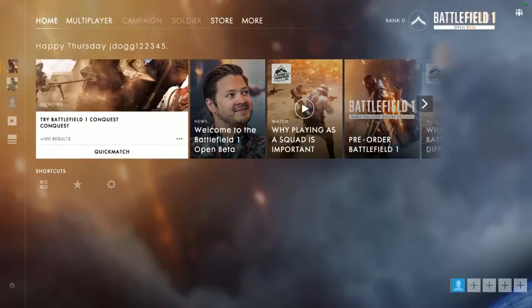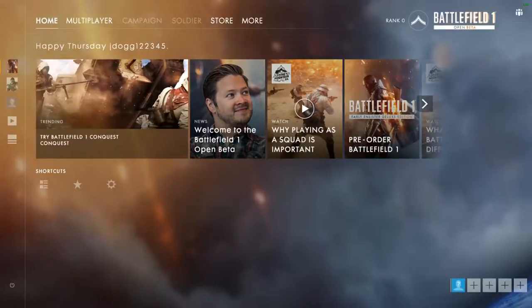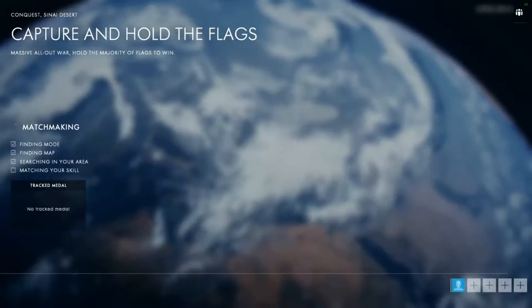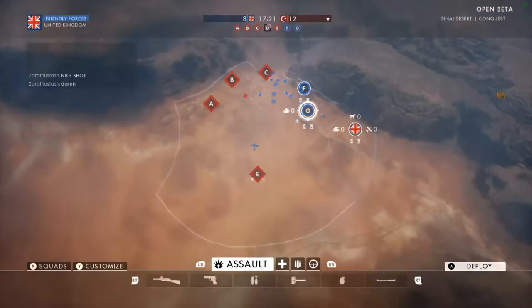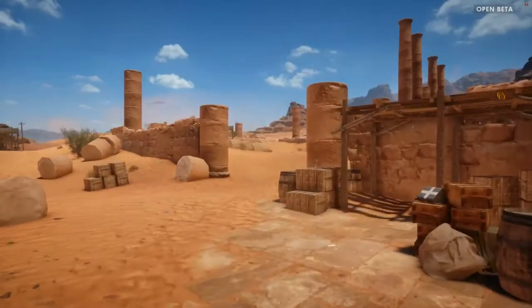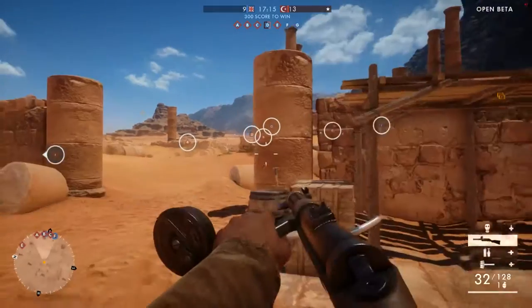So yeah, how do we do this? I don't know what to do. Hold on. Quick match. Let's do that. Okay, matchmaking. Let's do this. Actually looks really cool, so let's go here, I guess. Ooh, we spawned in. Oh, wow.